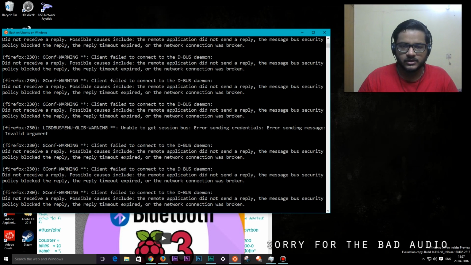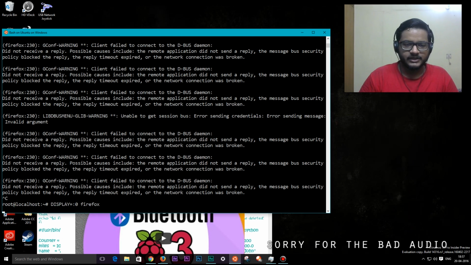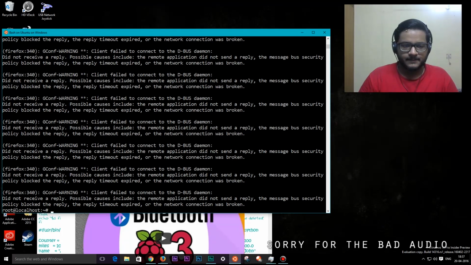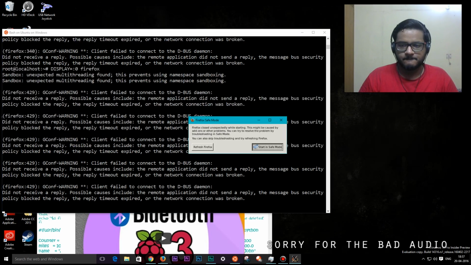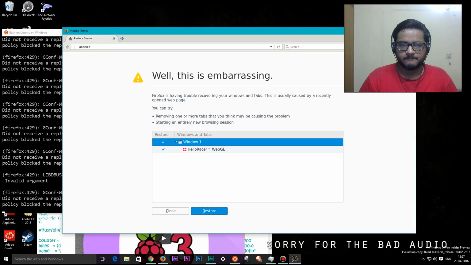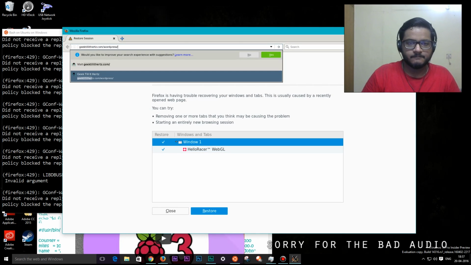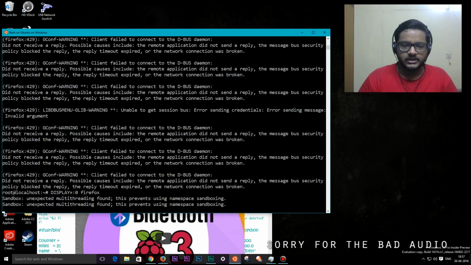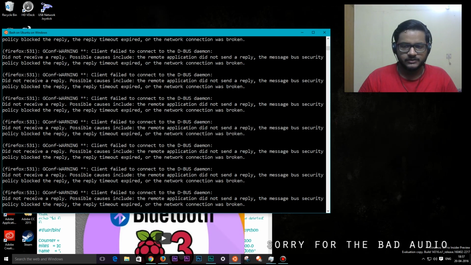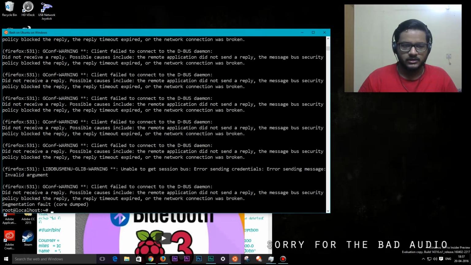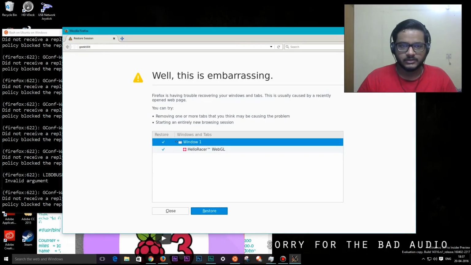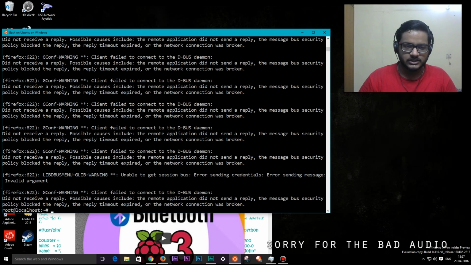Now it seems to work, and it has crashed, and this actually happens quite often. Don't expect this to be a very stable thing anytime soon. So there we go, it continuously crashes. Now I just want to open something that would work, and it looks like it's probably not that usable at all. As soon as I click, it starts to crash.